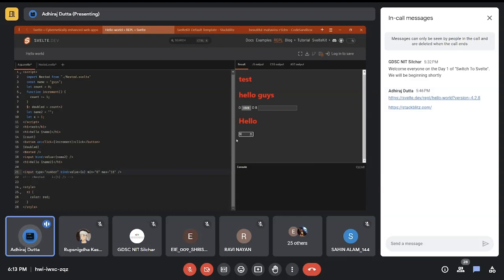What happens in JavaScript is that you have to do again an e.target.value and then convert it to an integer so that you can manipulate these simple input takers for numbers. But here in Svelte, you can use bind to get that value, and it automatically knows that it's working with an integer, so you don't need to write that boilerplate code anymore. So yeah.